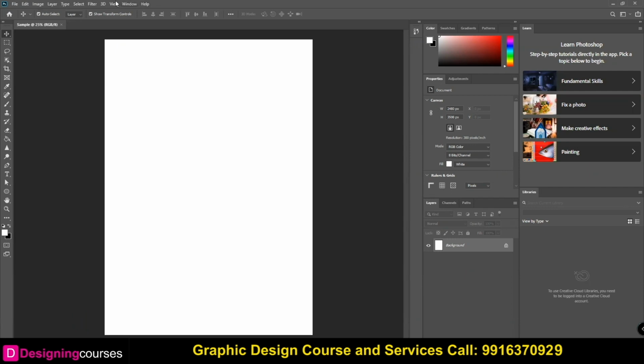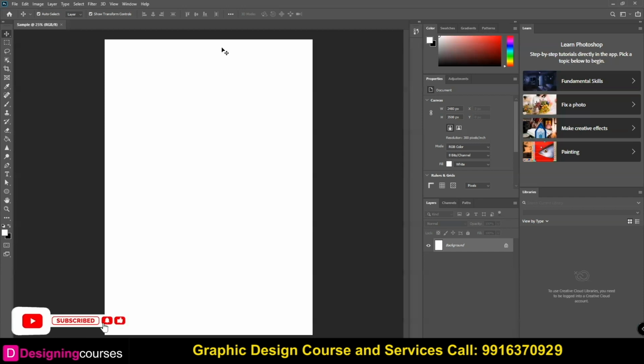At the top, we'll be having menu options. Next to that, option bar. Left side, tools option. Right side, navigation bar. And at the center, we are having workspace. Is that clear? Is there any doubt in this? No, ma'am.